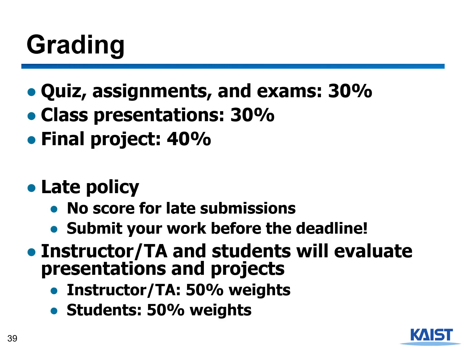These are the grading: 40% for the quiz, assignment, and exams, 30% for the class presentation, and another 30% for the final project. This is a research-oriented course, so the paper presentation, in other words the class presentation, and the final project presentation are two of the main activities for the course.